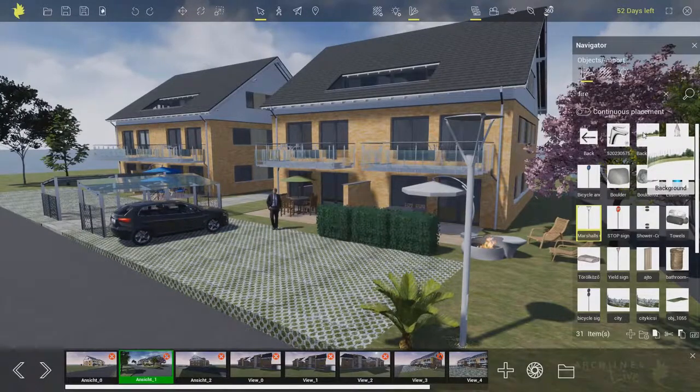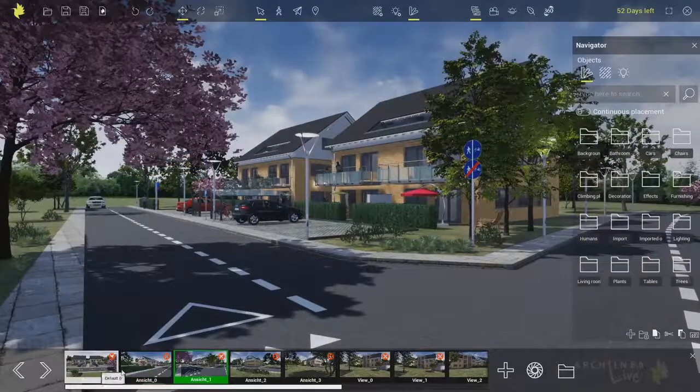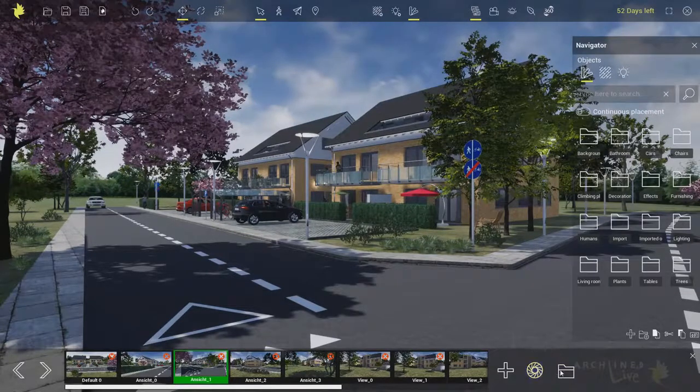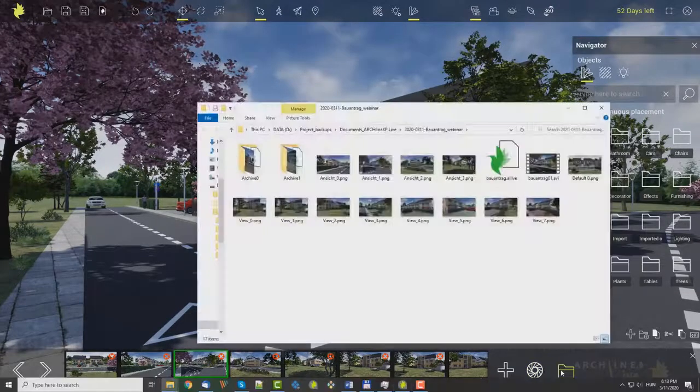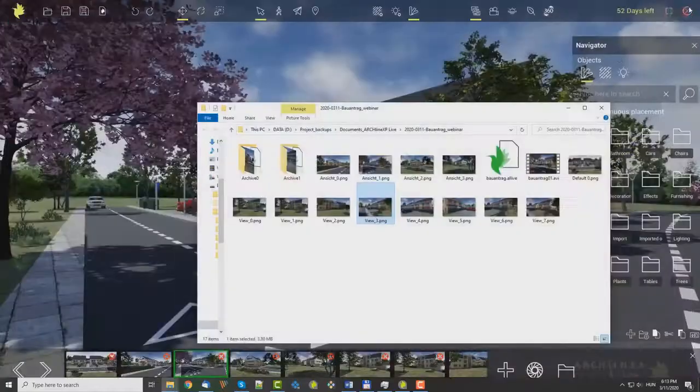There are also surroundings that we have downloaded and imported, and this is how we got to this stage, where you have all the motorbikes, all the surroundings nicely painted, and all the street lights as well. So now we have updated the images themselves. Those are the latest snapshots that we have created in a second. And these are the images that we are about to send to the client.